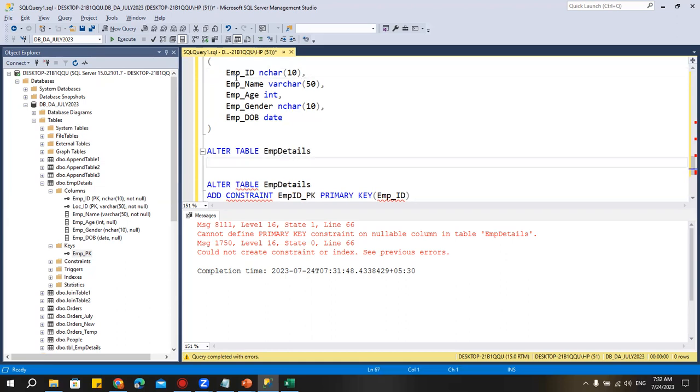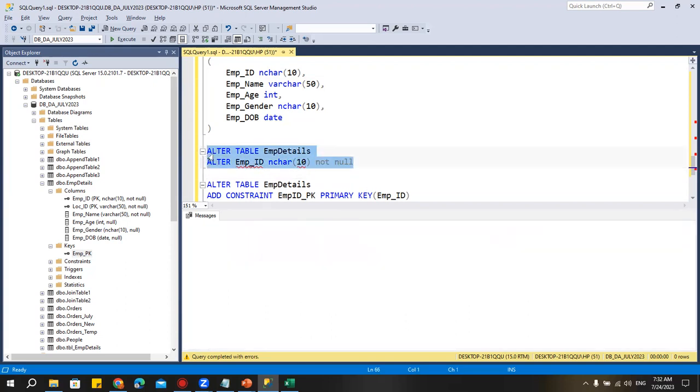How? Say alter table name, then I'll say alter column employee ID nchar 10 not null. So what I did, I'm just mentioning that it should be not null now.